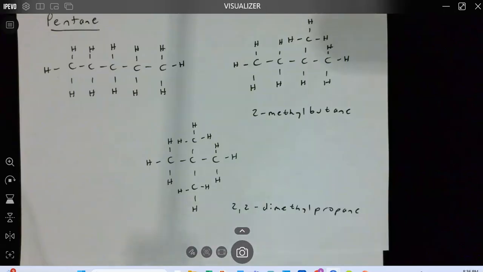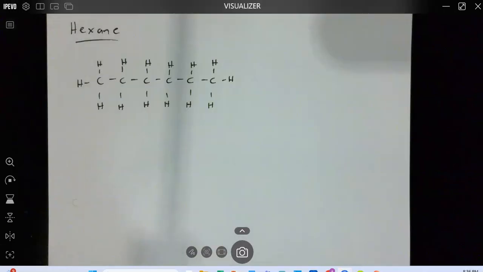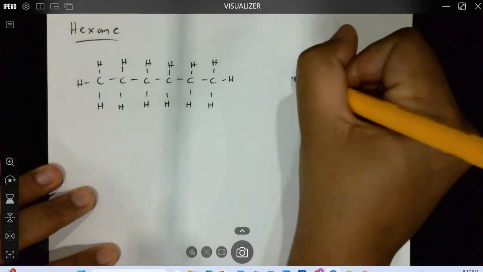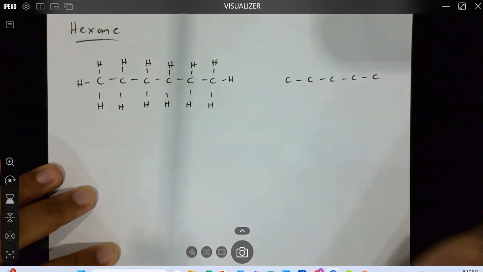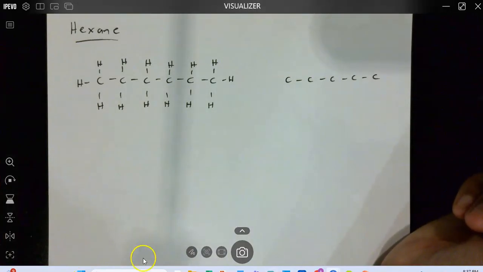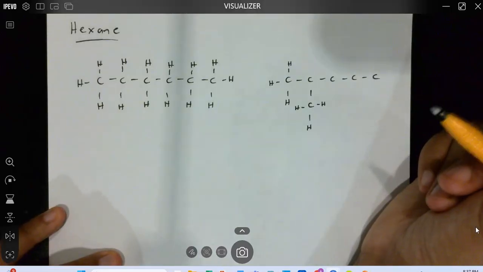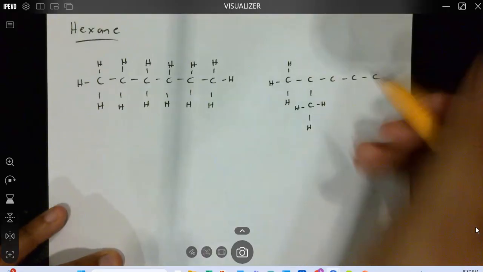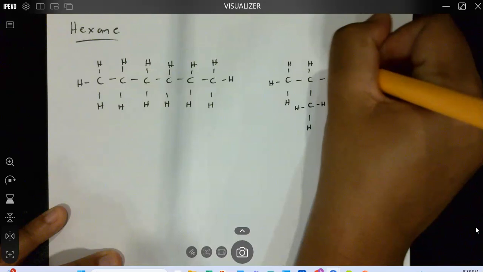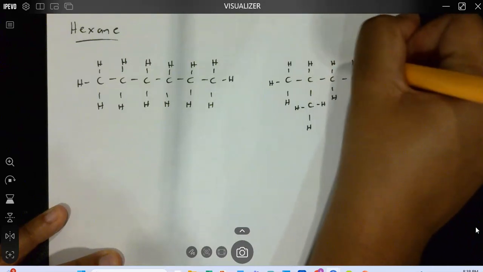So now we're going to do hexane. With hexane, we now know we must have lots of different ways of doing it, because we don't just have 5 or 4 carbons. We've now got 6, which means we've got many more options. So my first option is nice and simple. I just put 5 carbons in a row. I sped this up a bit and you can now see that I've already started adding some hydrogens, and I put my 6th carbon on the 2nd in the chain. So it only has one branch.